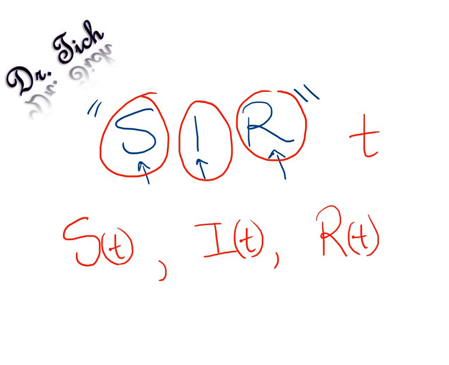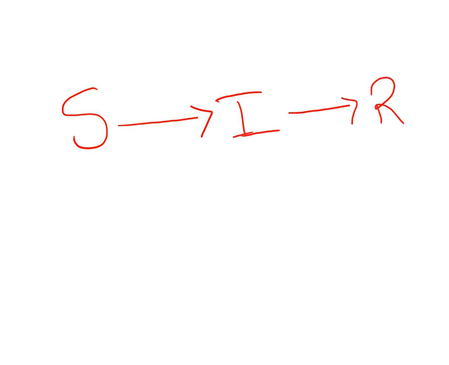But of interest to us now, we want to look at the underlying assumptions of this model, because we established that, of course, we are going to have some movements of people that are susceptible, that become infected, and then they recover. But is this as straightforward as it looks?